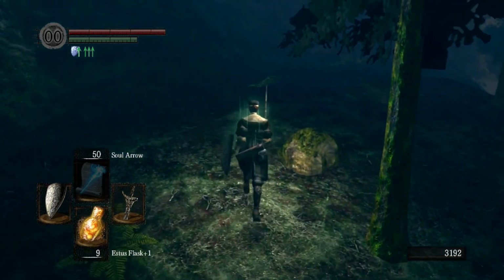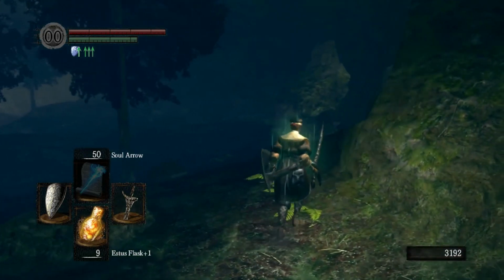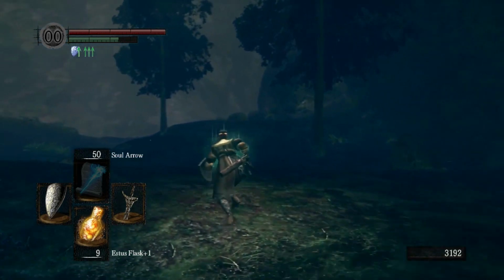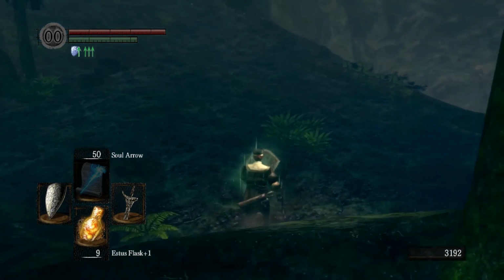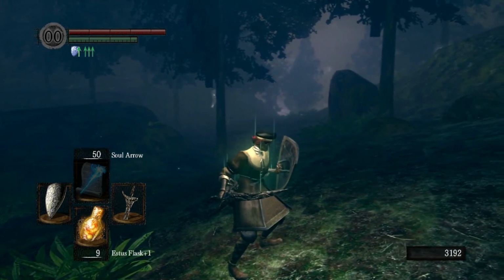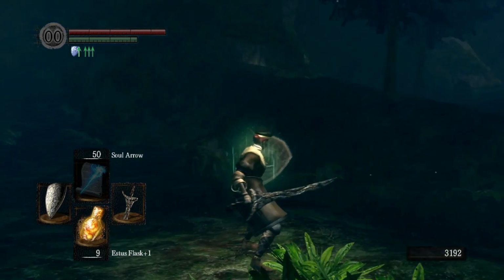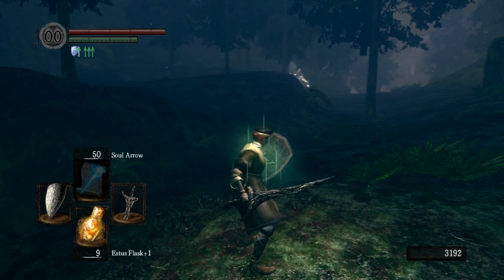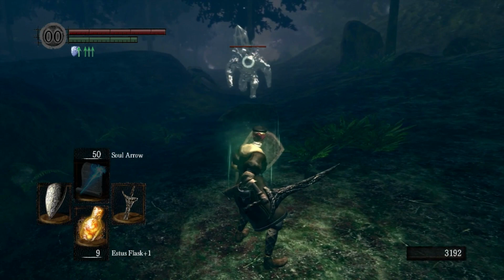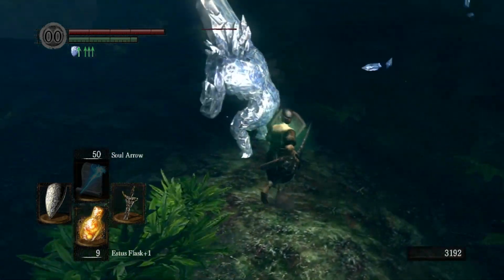I could equip my bow and arrow. There we go. Let's see if he follows. Don't glitch over there. There we go. And yeah, there are two more on the right side, and they're a little bit harder to fight, so I'm going to be using my bow and arrow to aggro them. It's not necessarily that they're difficult to fight because they're not strong or anything. It's just their position.